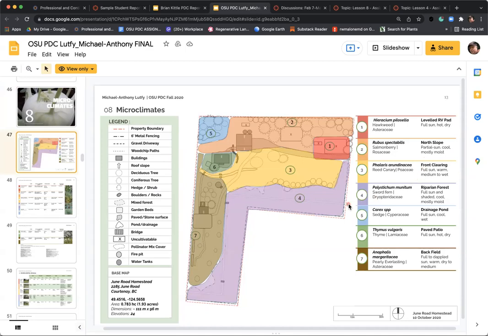They have a clearing in the front here that is warm and sort of medium to wet. And then they have a riparian zone in purple here. That's lovely. As well as they've got a pond. So that's going to create its own microclimate. And here it's full sun, cool and wet.